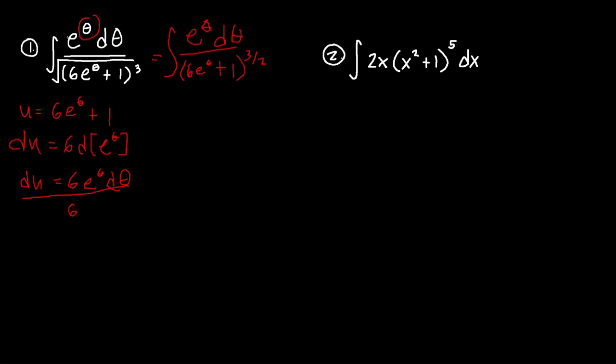Now all we have to do is divide this by 6, or by 6e^θ, but as you can see, in the numerator we have e^θ dθ. So we divide by 6 so we can substitute e^θ dθ with du over 6, and it's also easier to do. Although you can also divide it by 6e^θ, it will still get cancelled out. So du over 6 is equal to e^θ dθ.